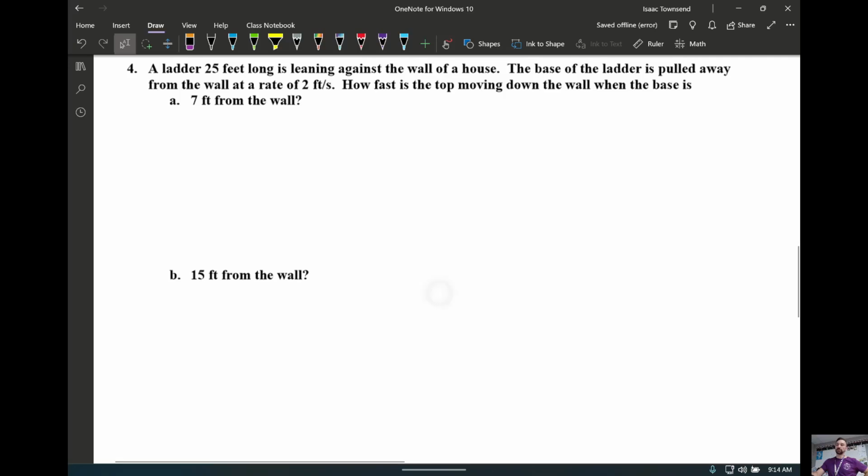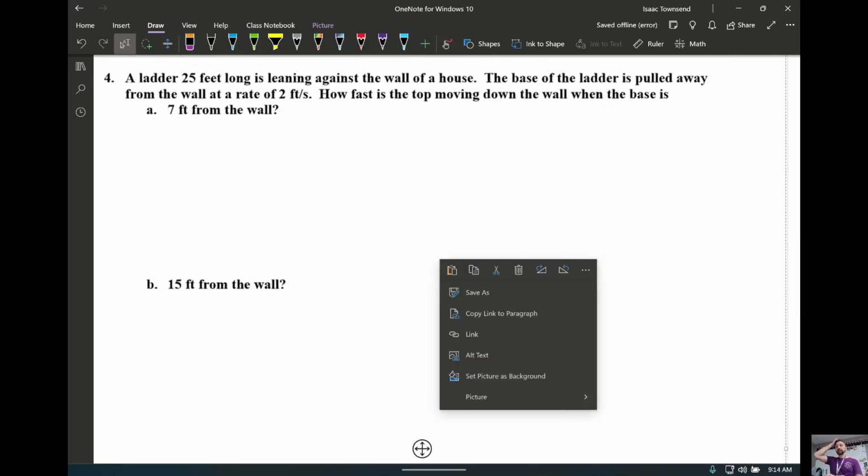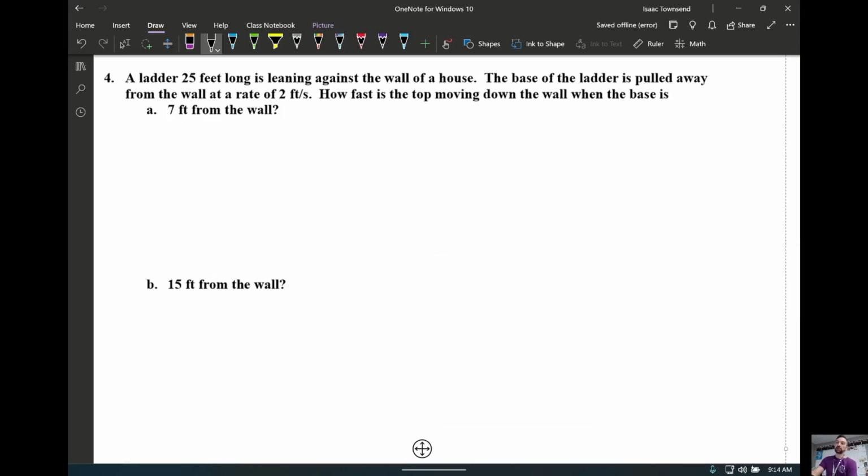These last three are a little bit harder, so we definitely need a picture here. These are very classic questions. In fact, I'll probably have you do a Khan Academy question 4. These are the most common related rates on the AP exam. Your AP exam will ask you multiple different types of related rate questions, but this is one type that I can promise will be on there.